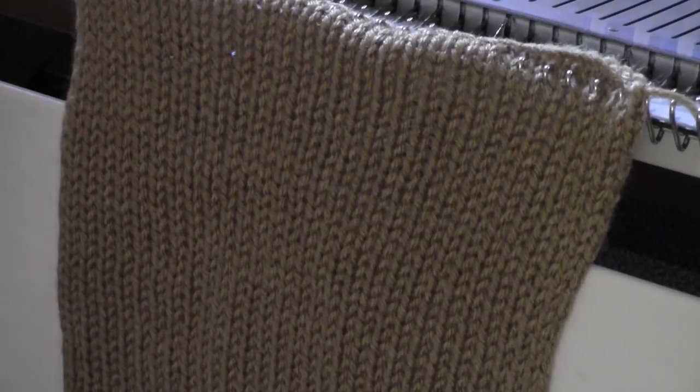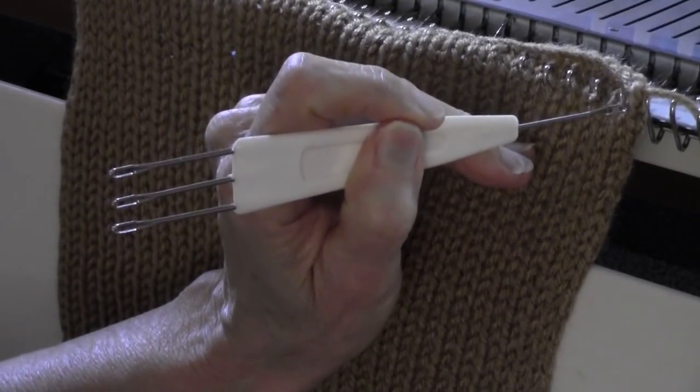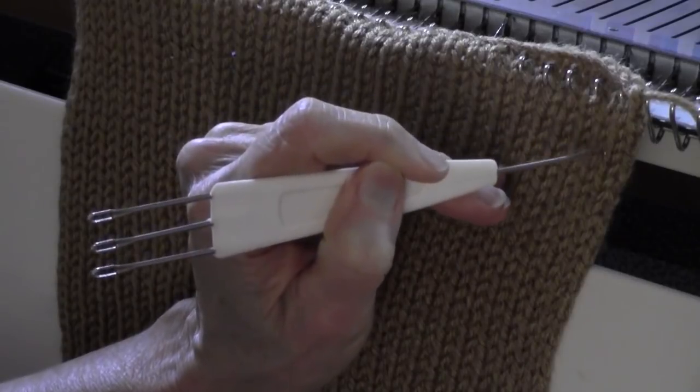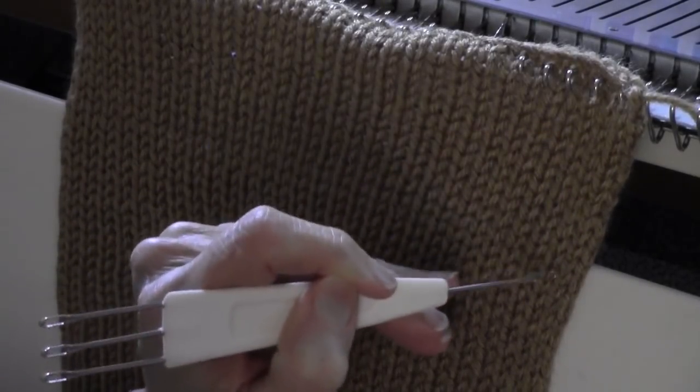The most important thing to do when you do this is pick up the stitches in a straight line. The stitches have vertical columns of V's, and you want to come along in between two columns. You do not want to go in and out at all, but you want to pick up along a straight line.